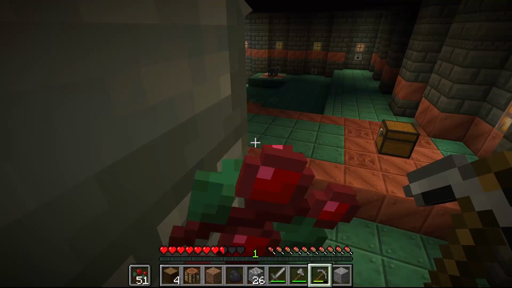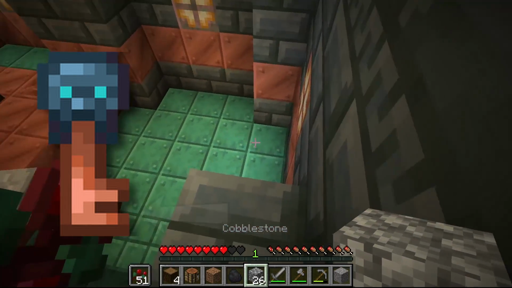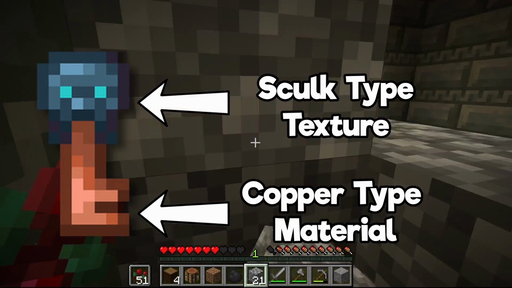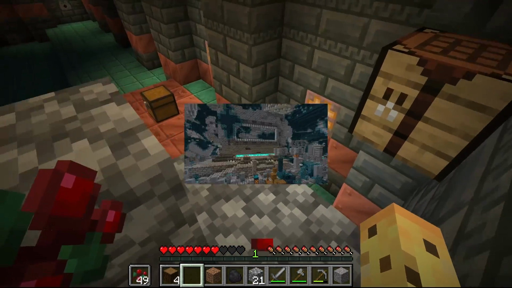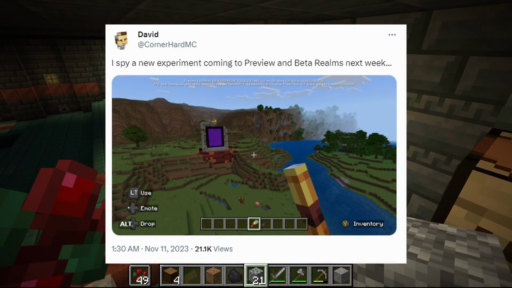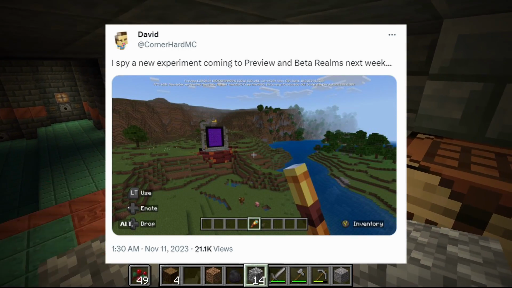Let's quickly compare. That is something important to share because looking at the trial key, it's clear the bottom has its representation from the trial chambers, but the top looks something much more like an ancient city. Does this key represent a bridge between the two and perhaps even an answer to the question about the ancient city portal? And also, what was this Minecraft developer hinting when he said there's a new experiment coming to preview and beta realms next week with this cryptic image?